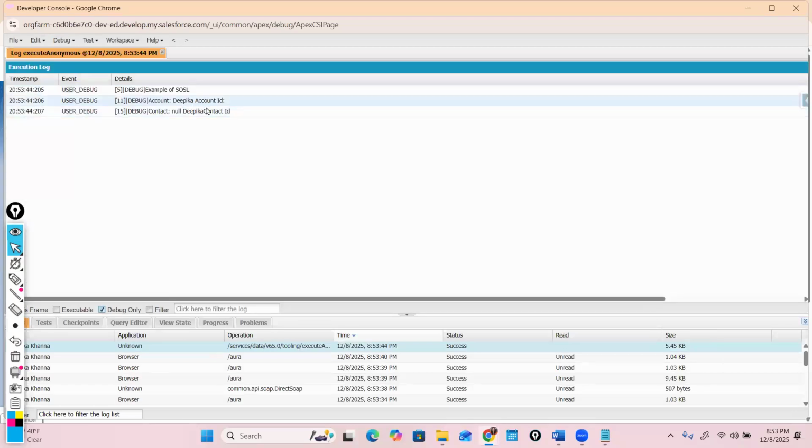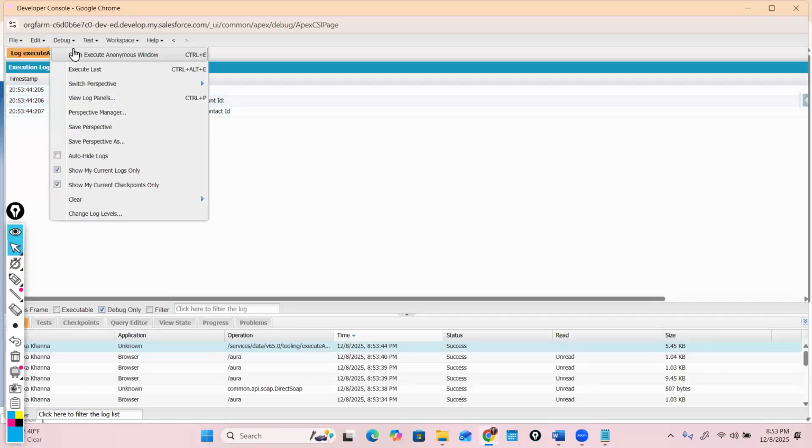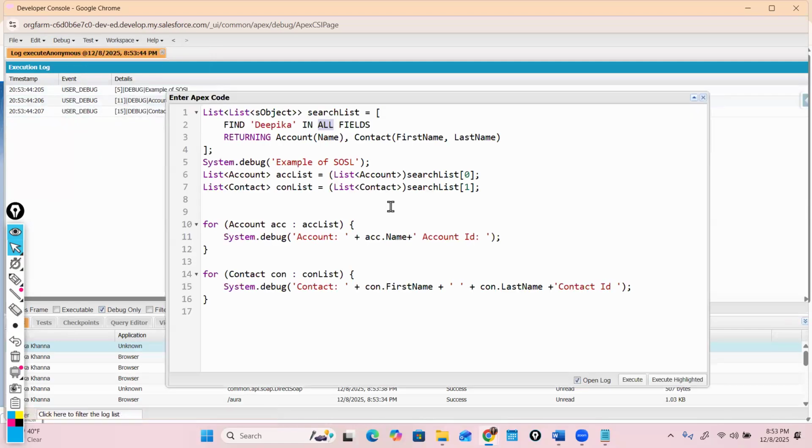See here, it returned Deepika, and it is only looking at the name field. One second. Why is it not pulling up the second account?